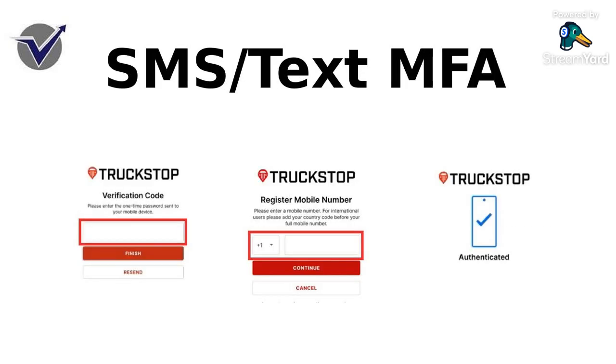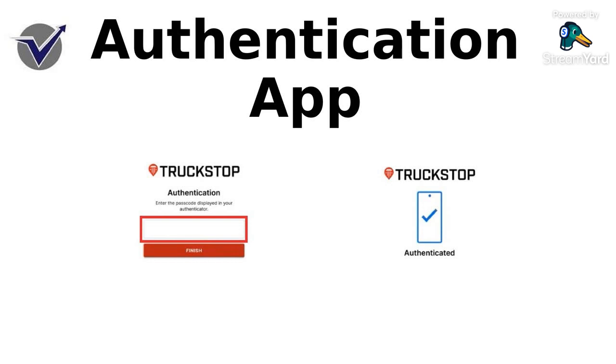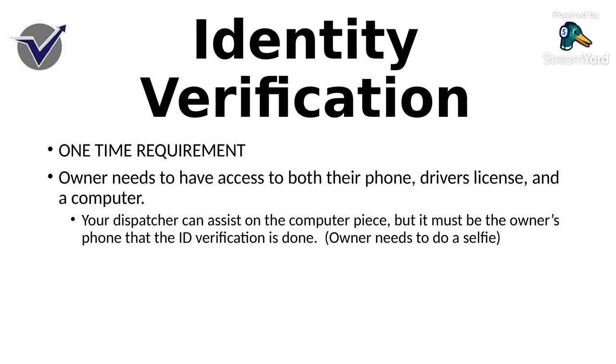The text option is very simple. When you are working on setting up your MFA, you're going to get a verification code and then register the phone number. Once you register the phone number, it'll go ahead and mark you as authenticated — that little blue checkmark on the phone usually means you've been successful. If you're using an authentication app, a QR code gives you a set of codes for pairing, and then you put in that authentication code and get your checkmark. This is a one-time requirement to verify your identification and sets the MFA up in its entirety.